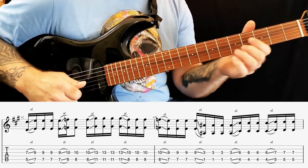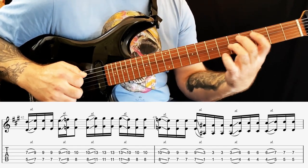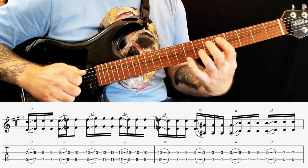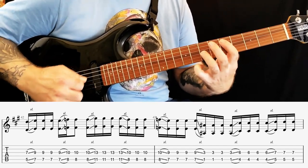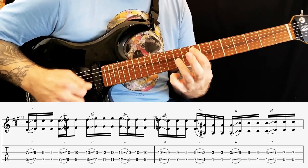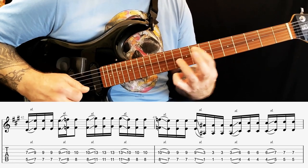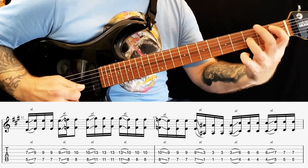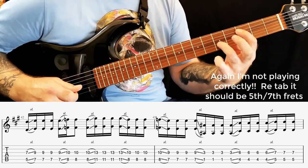Take the notes that we're playing, play them on the B string with your opening, or you can play it with the octaves. So what we're doing here is octaves, so you're playing a note on the A string, starting off the 5th fret, and a note on the G string. Moving from the 5th to the 7th, to the 8th, up to the 11th, back to the 8th, back to the 7th, back to the 1st, to the 4th, finishing on the 5th.